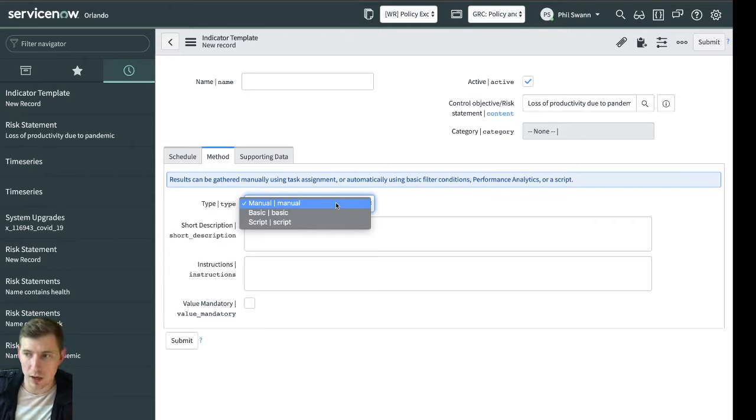So you could go and check for emergency changes during business hours, or something that your policy, your risk, your controls say that you shouldn't have. Go and check for that thing. If it finds it, that's a fail, and likewise if it doesn't find anything, that's all good. So basic, and then scripted, you can within reason do what you like.